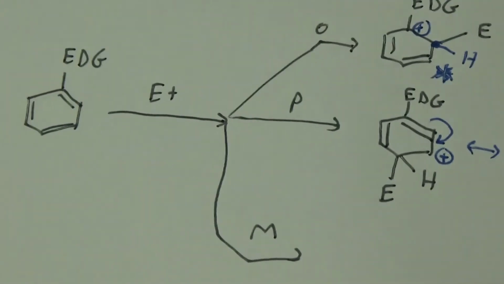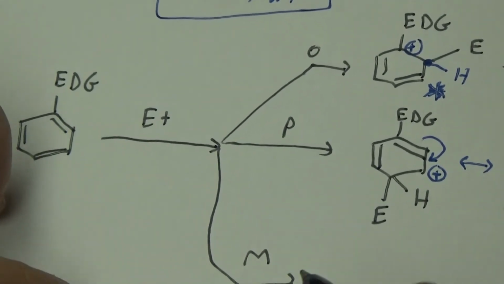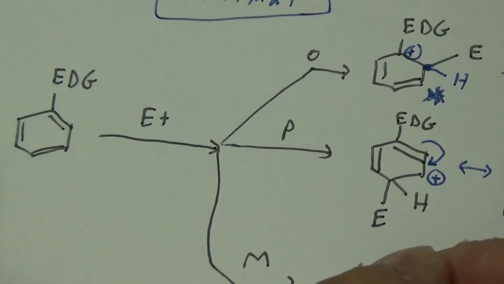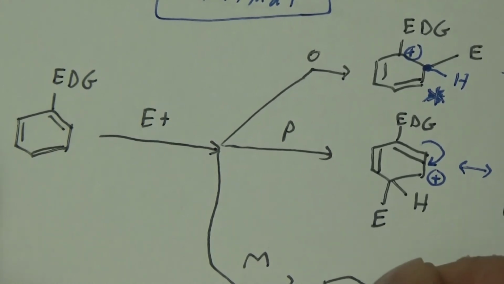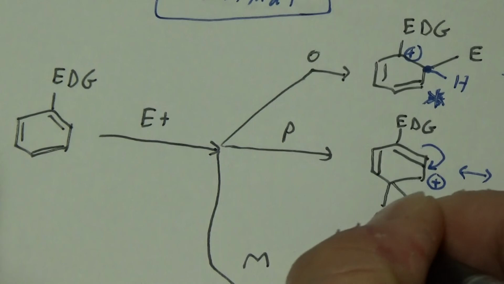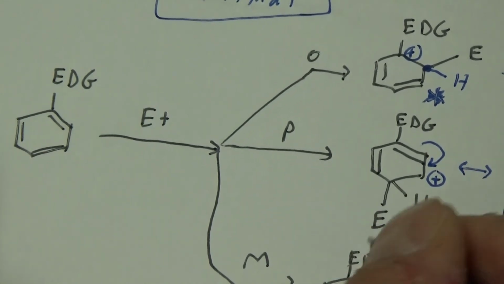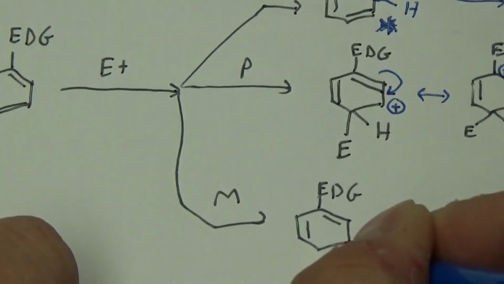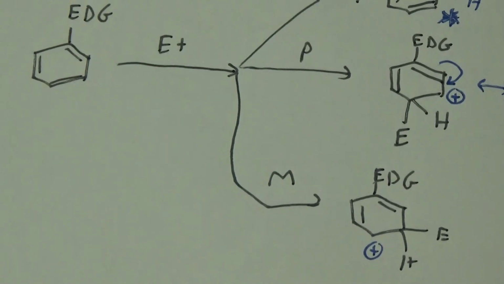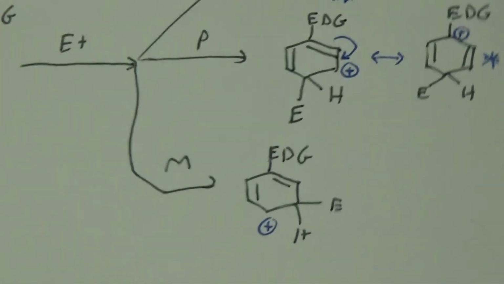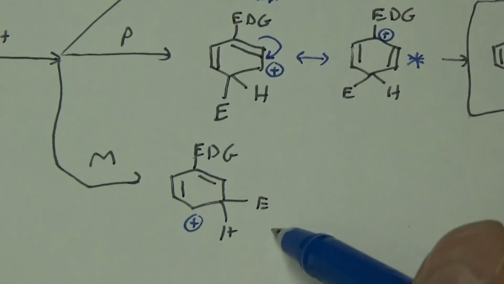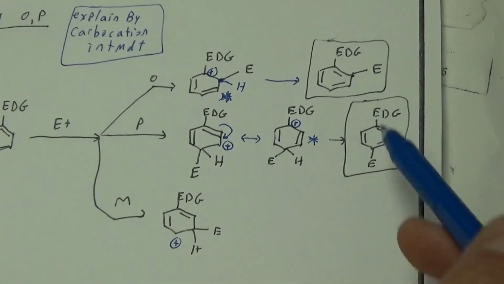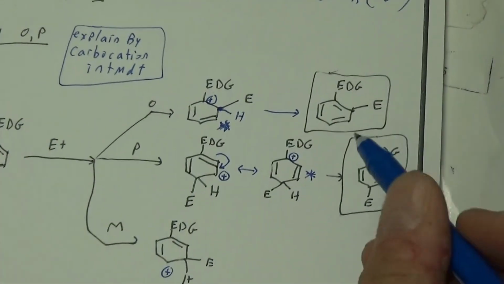Okay, so how do we do meta? To draw meta, we have E, H, EDG, double bond, right? And the positive charge is right here, keeping everything consistent with how we started the double bonds. Okay, and the question is, is this favored? And you probably have an idea in your mind, like, no, it's probably not. These are definitely favored, and these are ortho para director. So let's see why it's not favored.